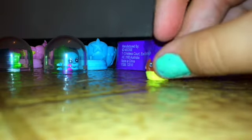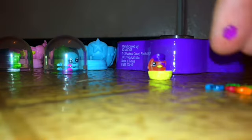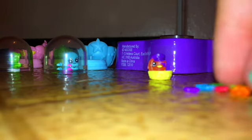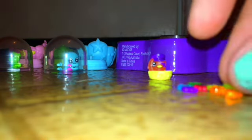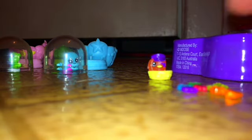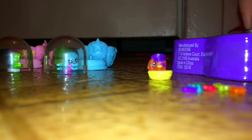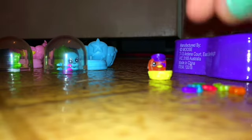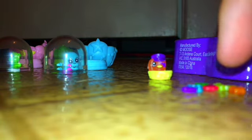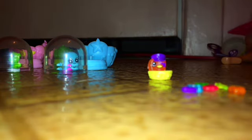So, yeah, it says in the packet, see these? Sparkly thingies. I get to put 3 in here before I add the water. So I'm gonna add this one. What color was that? Okay.